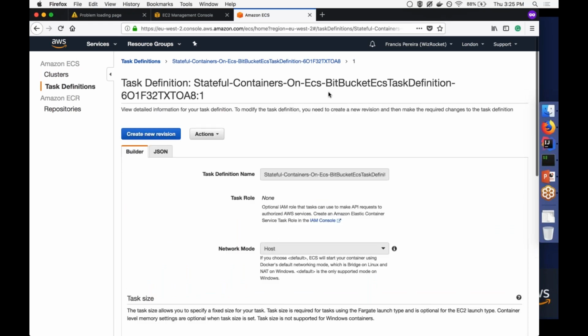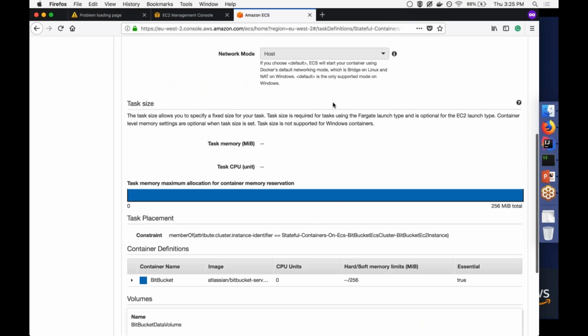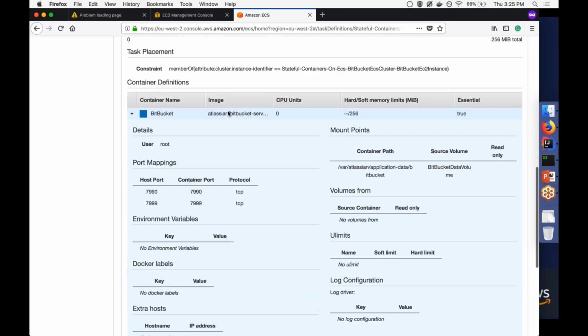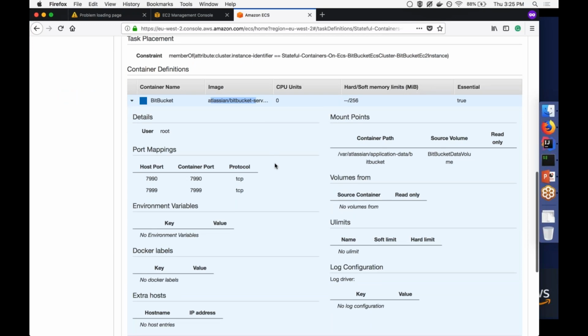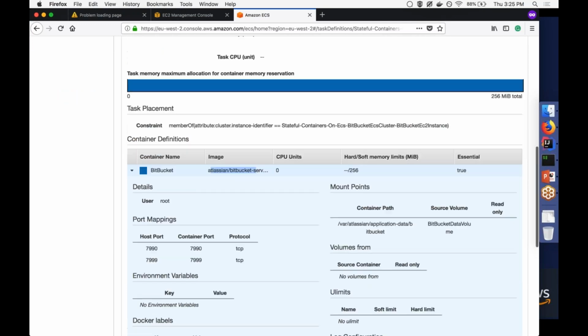This is my task definition for the Bitbucket hosted product from Atlassian. There's nothing very special about it. It's a simple container that I'm pulling from Docker Hub. It exposes a bunch of ports, but what is special about it is the constraint here, which says that it must be run where the instance attribute cluster identifier equals this long string.